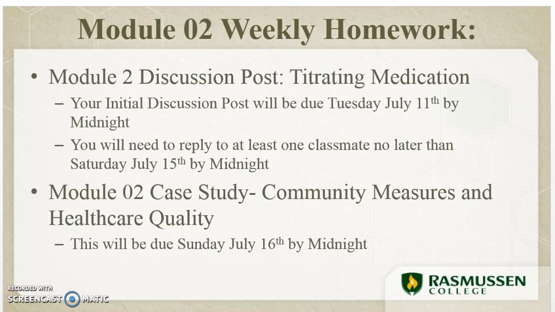Now, please remember that your discussion boards are to be written in APA format. That means that it should have a reference page, and you should be using in-text citations. You will also need to complete your initial discussion board no later than Tuesday, July 11th by midnight, and you'll need to reply to at least one classmate no later than Saturday, July 15th by midnight.